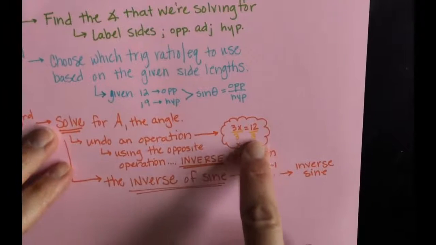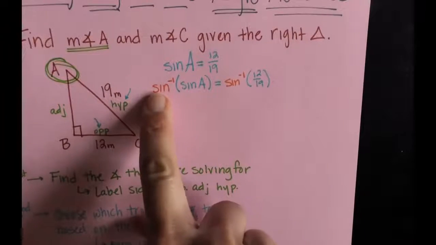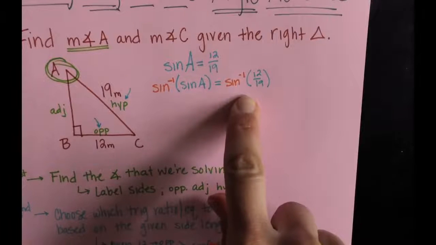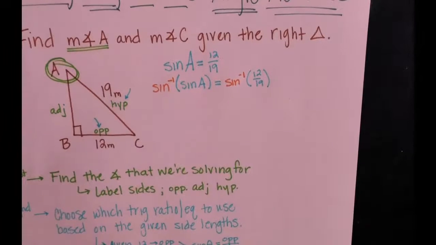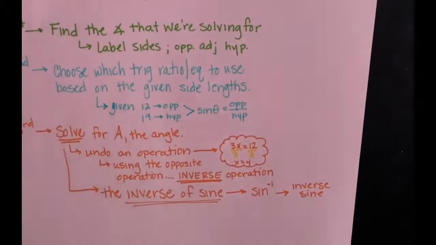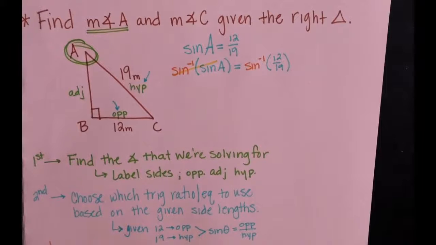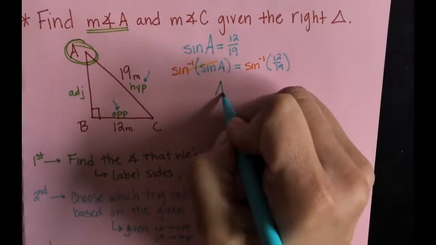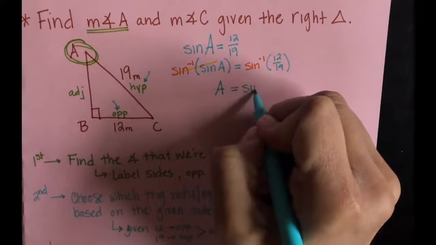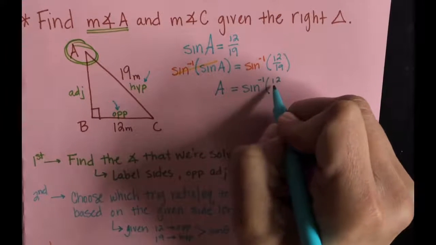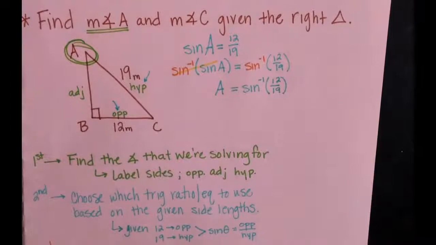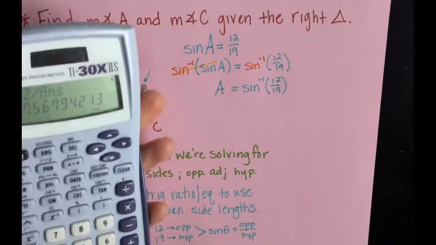So over here, notice how I had divided by 3 on both sides of the equal sign? Up here, I'm doing the opposite operation of sine to both sides of the equal sign. So of course, what happens when operations are opposite? They cancel each other out. And what that leaves me with is the measure of angle A is going to be equal to this crazy looking guy. And what's great about that is it's all in your calculator. So when all of these steps are done, the only real thing you ever have to do is you go right here.